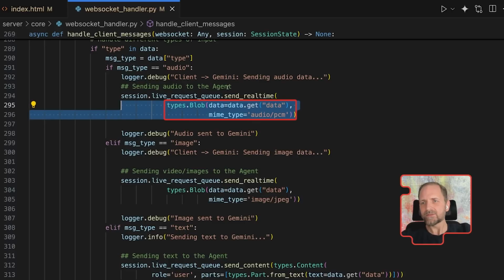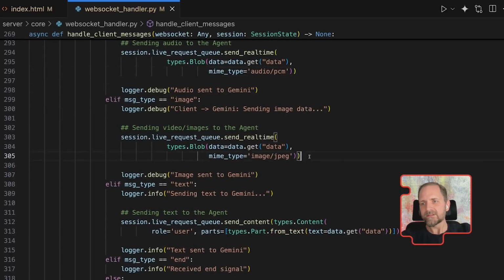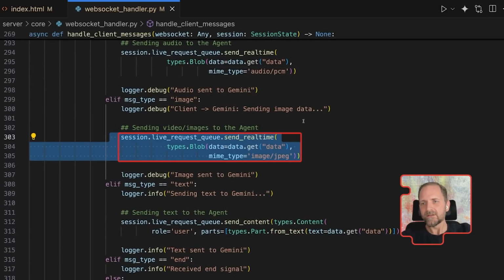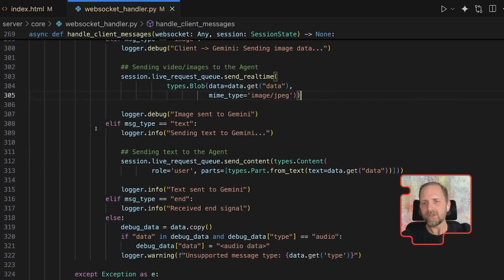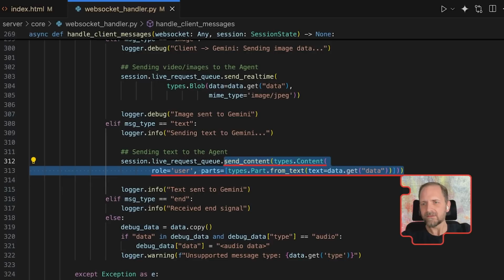In this particular case, we have audio data. As simple as that. We don't need to do something else, and we send the request directly to ADK, and ADK is responsible to wrap them, transform them, and send them to a live streaming API. In a similar way, we send images, as you can see here. The only difference is we need to define the right MIME type, image/JPEG, for example. And if we need to send text, the only thing is to prepare the content and to send just the content like this to the live request queue.